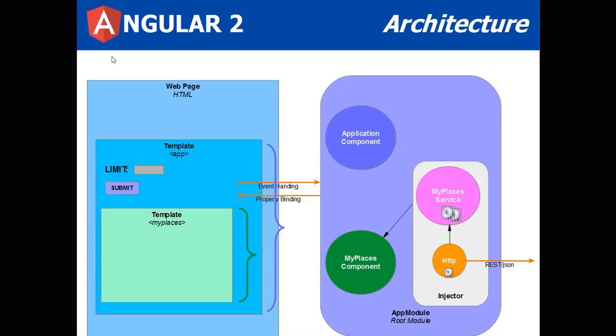What we're going to do is write a simple application whose architecture is based on components, templates, directives, event handling, property binding, dependency injection, component communication, and reusable services, reusable components. Basically, we're going to have a child component call a web service and get web results to display on its template.